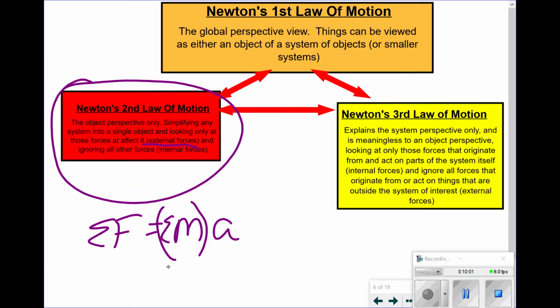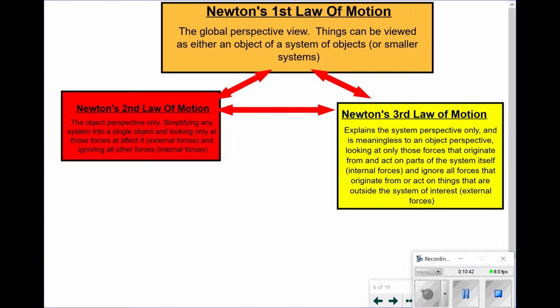But let's be honest, if I'm combining all the masses of the individuals up into the system, I've simplified the system into a simple object. The second law of motion has no consideration, no concern, and doesn't even recognize the existence of internal forces. That's because I have taken something that is complicated and simplified it to a simple object. And objects don't have interiors. So if I want to understand anything about the interior of a system, I never look at the second law of motion because it ignores the interior completely.